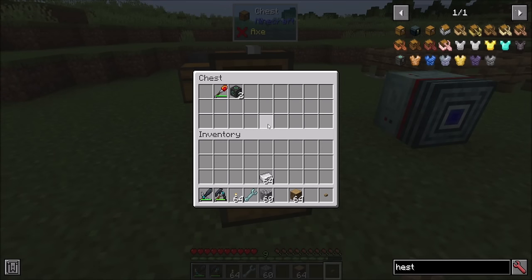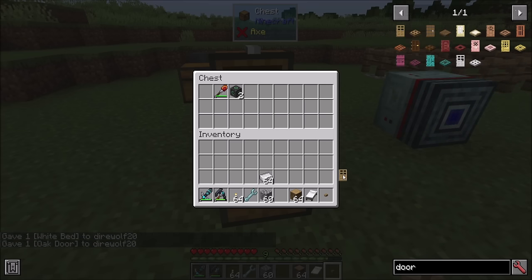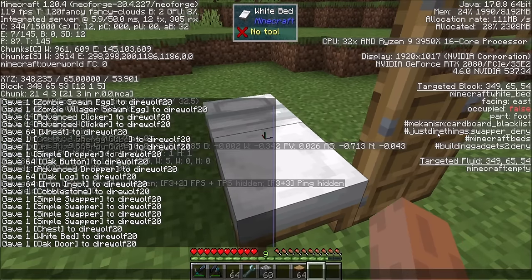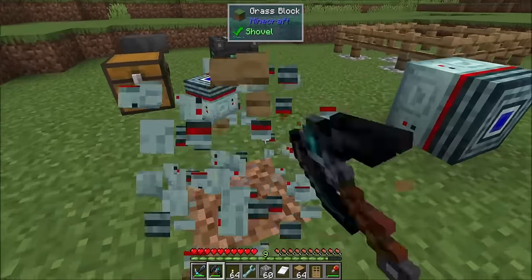No problemo. And yes, people who like to question this, it does follow the rules of forge no relocation, so you can't teleport blocks that have been flagged to not be moved. And also, it blocks certain things like beds and doors. And for mod pack makers and server owners, there is a block tag called Just Dire Things Swapper Deny. If you want your block to not be moved by the swapper, you can either do that, or you can use the forge no relocation tag.